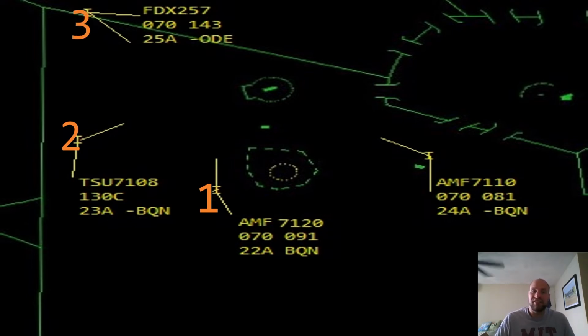Number 3 is FedEx 257 heavy, right? Why? They're descending to 7,000, but they're not quite there yet. They're still at 14,300, so I can still maintain positive separation between them and Translotto, but my plan is to turn them behind Translotto and set them up for the approach that way. Unfortunately, they're not going to be happy about not getting direct ODES anymore, as you see is what they're doing now, but a nice south turn, almost a true south heading, a 190 heading, will be just fine. Put them behind Translotto.